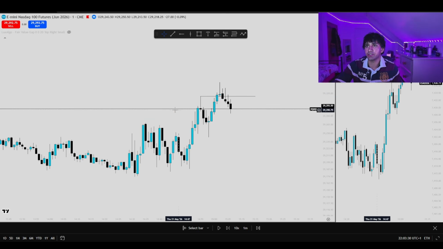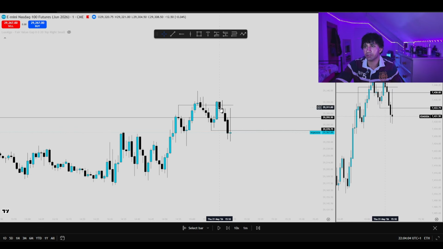All right, so now what can we see here? We've got a sweep of buy side, and we've also swept the most recent short-term high. So if we got a shift lower in market structure now, this would be an absolutely beautiful unicorn model to look for shorts. Okay, so we can see here we have a clear shift in market structure on NQ, clear shift in market structure on the S&P 500.